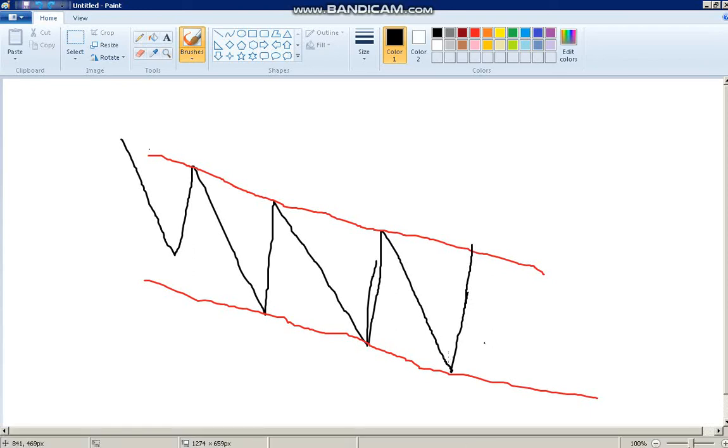So what we can further take advantage of when it comes to descending channels is how it breaks. So as I said, it can break very impulsively. It can break impulsively like that, right? Or it can impulse within the descending channel, correct, then impulse, right? You see, so it's in a situation like this.